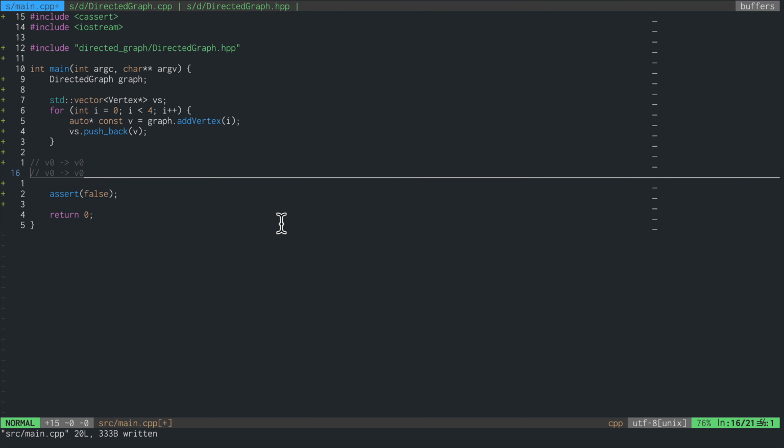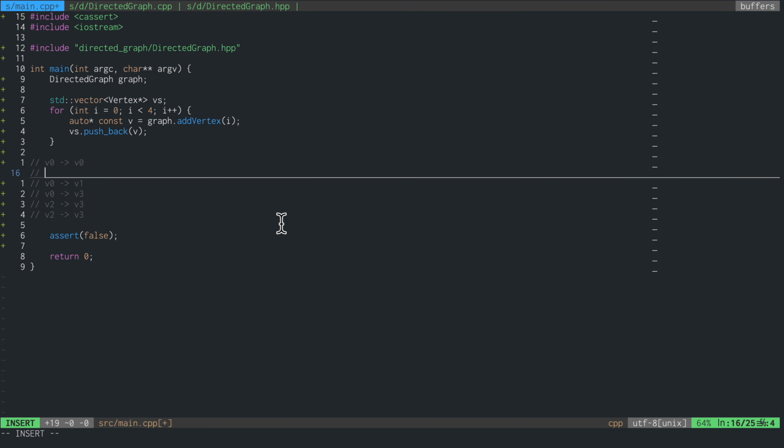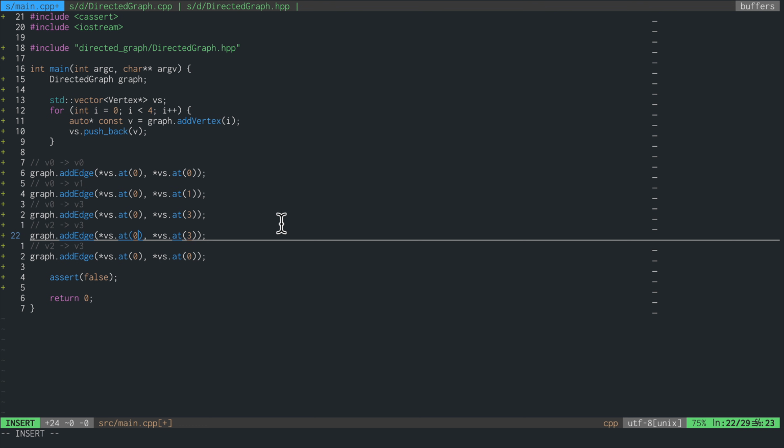So now I want to add the edges to the graph. In this case, I want to add 5 edges. The first one is V0 to V0. That's a self loop. It's an edge coming out of V0 that points back to V0. Second is V0 to V1, and then V0 to V3, V2 to V3, and then another edge from V2 to V3. I'm adding this last edge V2 to V3 twice just to make sure that duplicate edges are not allowed in the graph. And I'm adding the edges like this by using the fact that V0 is the index of V0 in the vector we created, Vs, is 0, and V2 is at 2, and so on.